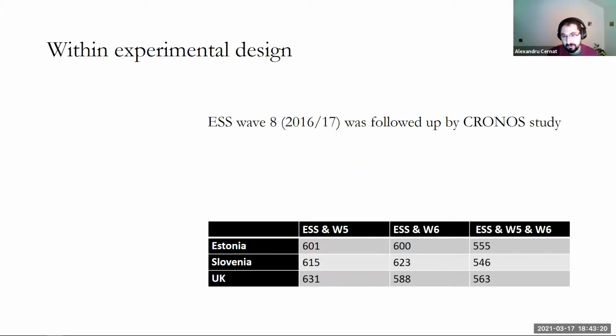Yeah, so they have the same ID. So it's basically like a longitudinal study in which the first wave was ESS, and then there were multiple repeated measures using web data collection. So we just have a unique ID for all individuals, and we can see the people that participated at different stages. So it's a very nice within experimental design.